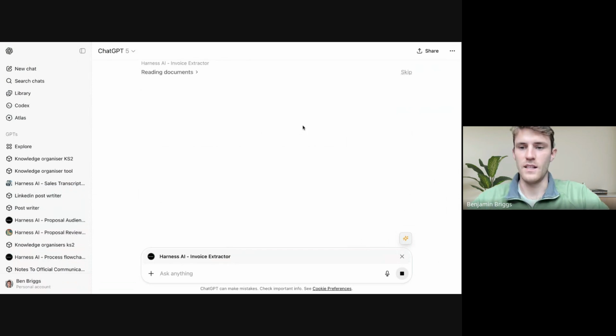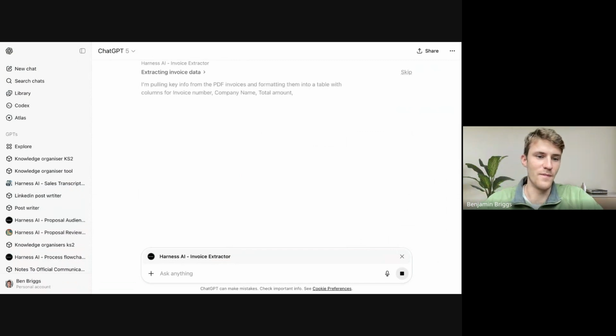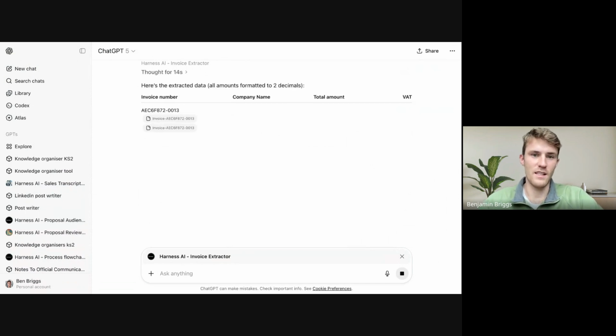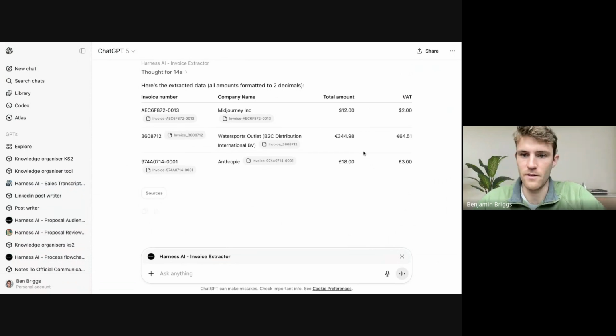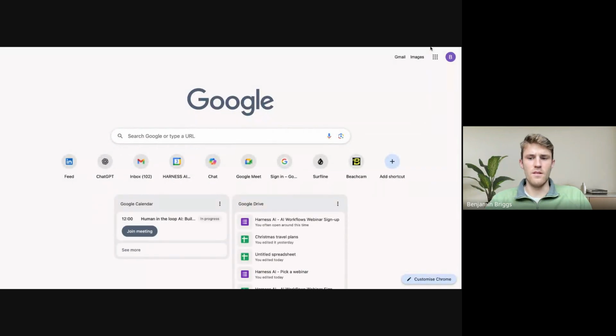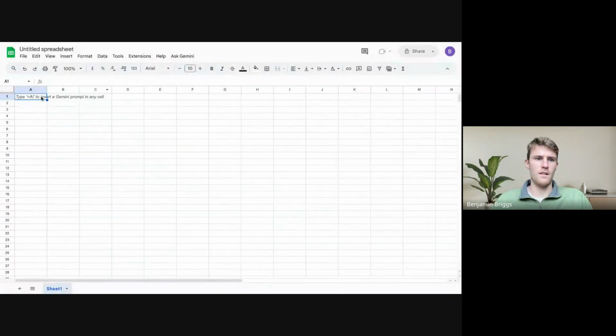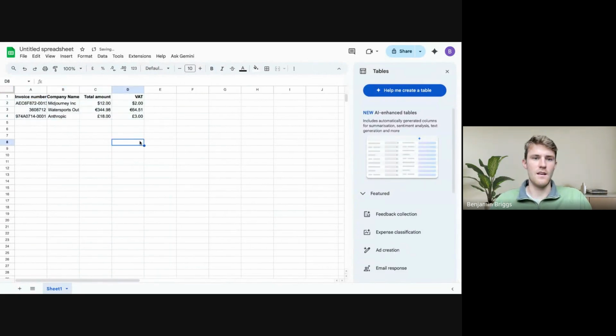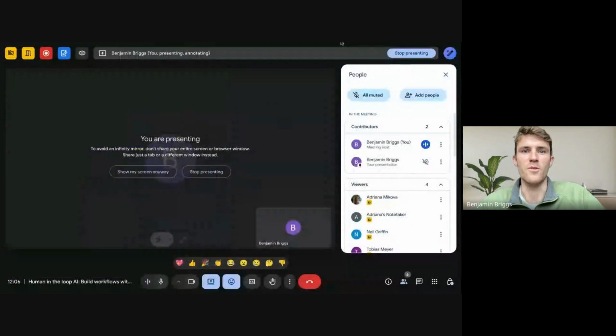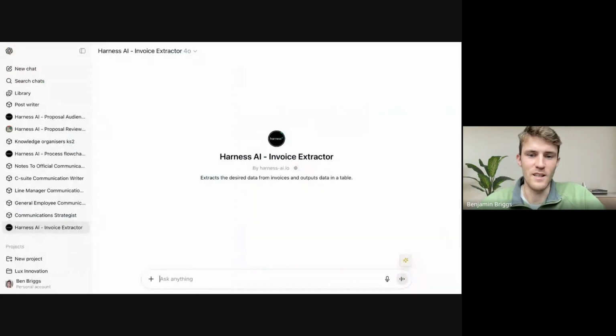It's using its thinking mode, which is best to have switched on when you're using anything that's kind of data driven, because it makes sure that it gets the information right. So you can see we get a table, and then we can copy that table, and then if we wanted, we can go into a spreadsheet and just copy paste that into there. And that's a much faster way of inputting data than the manual way where we go through each file at a time.